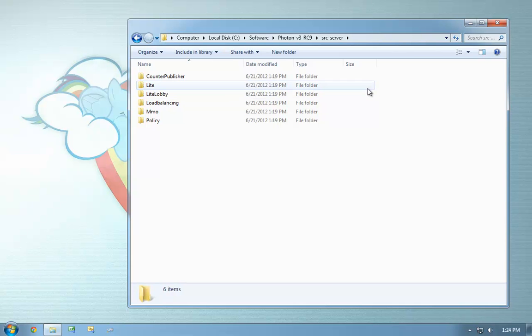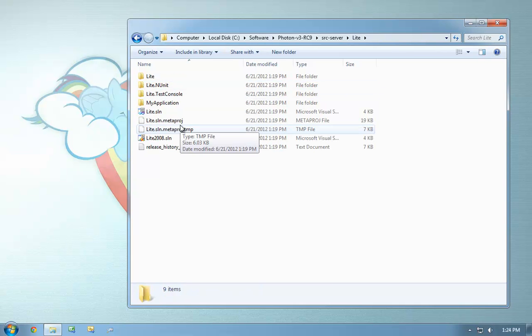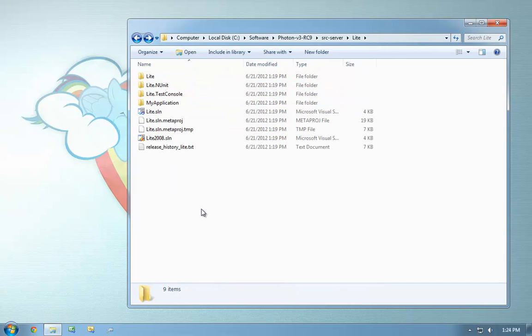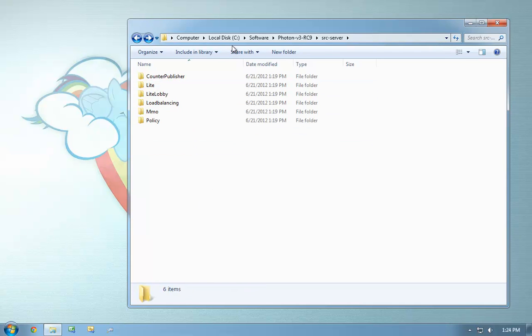Right. And like we talked about earlier, light is what's available on the Photon Cloud. So can you give us a brief bullet points of how they differ then? The ones that are there? Counter publisher and load balancing and policy are all sort of infrastructure type things.